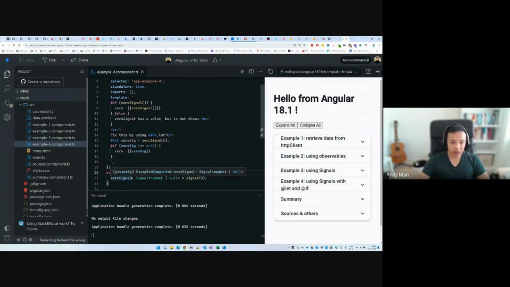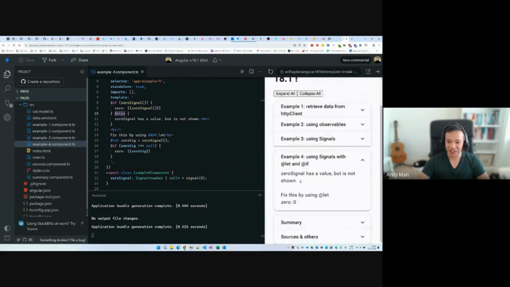That's about the zero signal. And we have a signal with the value 0 in it, and the zero signal we use in an @if, and because it's 0, we end up in the else clause. Oh, I should have opened this, and then you see the zero signal has a value, but it's not shown.